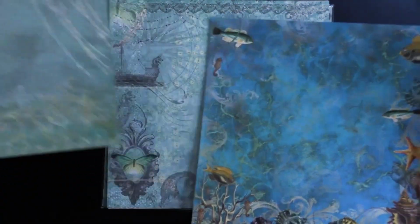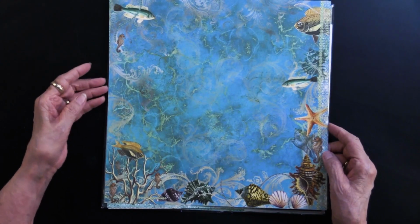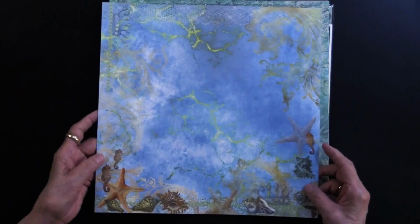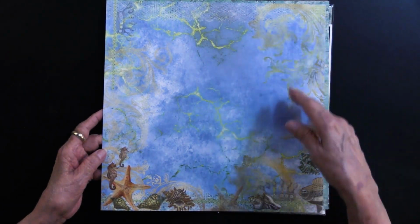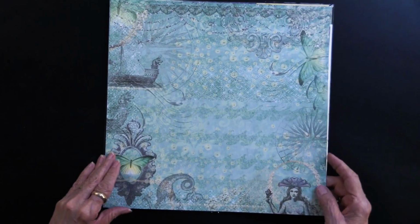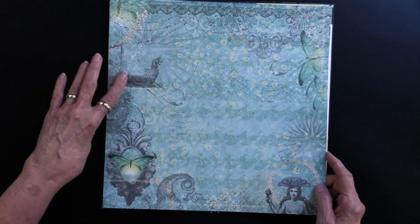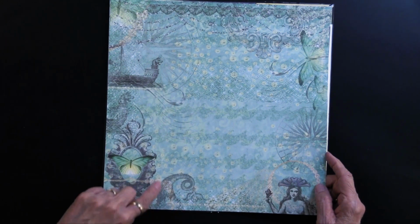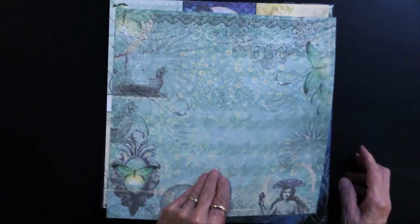So here is the next sheet, and you can see those deep blues, lots of swirls. And on the back side, we've got more blue, a little bit lighter, and some beautiful swirls going in. Here is the next sheet. We're bringing in, surprisingly, a butterfly, as well as some ships. And this curly Q right there is the bottom of our mermaid, so very fun.